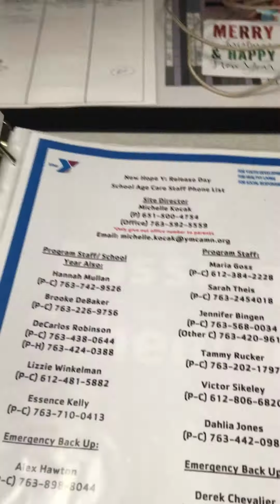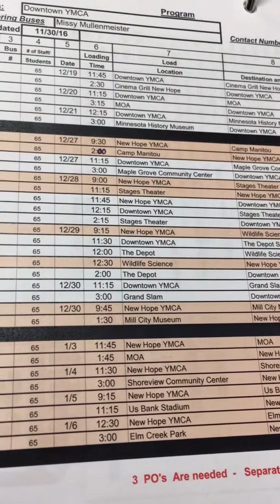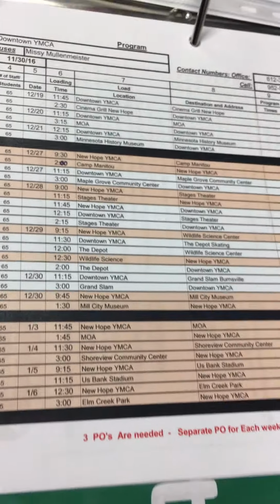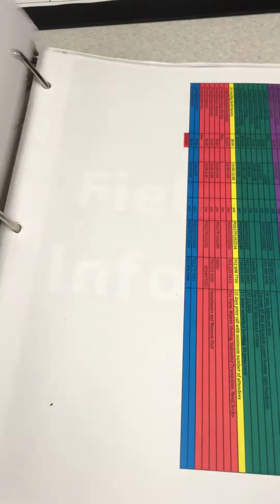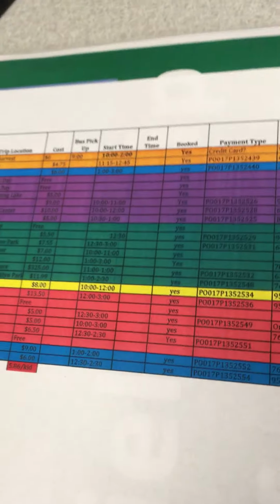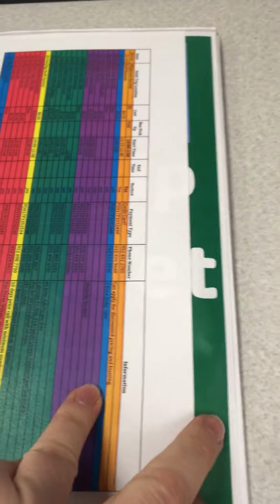Part 2. Here is the schedule of the release date, also phone numbers for our staff team, and a busing schedule. On that schedule, you'll be able to see when we are supposed to leave, and that means we're leaving out of the parking lot, and when we're supposed to load our bus to return. We'll also show you the main field trips and the dates that we're on them, and then just an overall sheet that gives you a breakdown of each of the field trips and the program times, as well as the main information in regards to the booking.